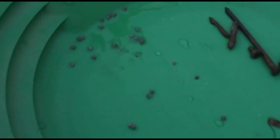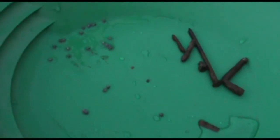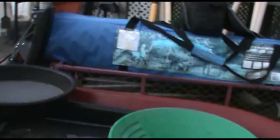And contrary to a lot of watermelons that say dredging's bad for the environment, this is just a small sample of the lead and waste iron and steel that I pulled out of the place I was working at. That doesn't count the glass that I also extracted. Yeah, because apparently the greenies want their kids to walk on glass in a stream bed. But anyway, not bad. 50 colors.